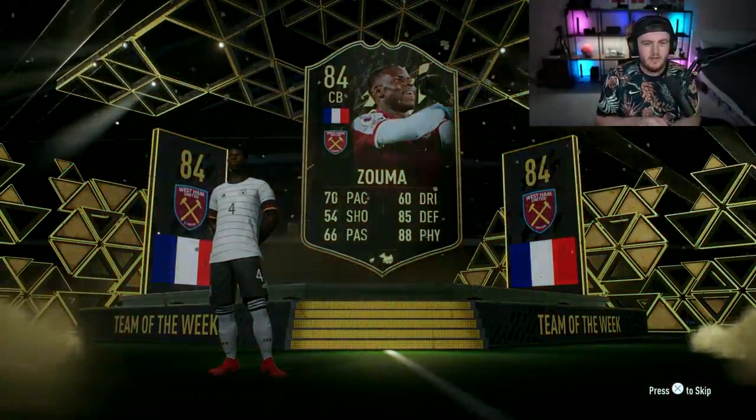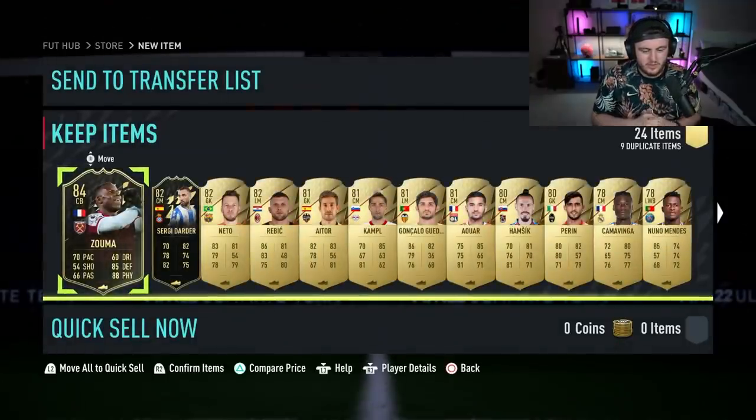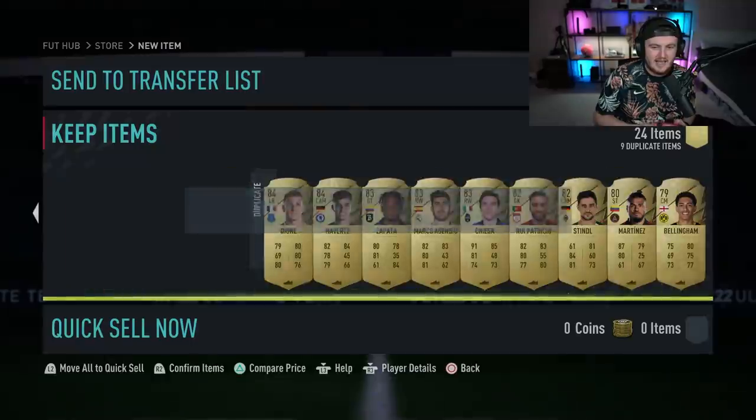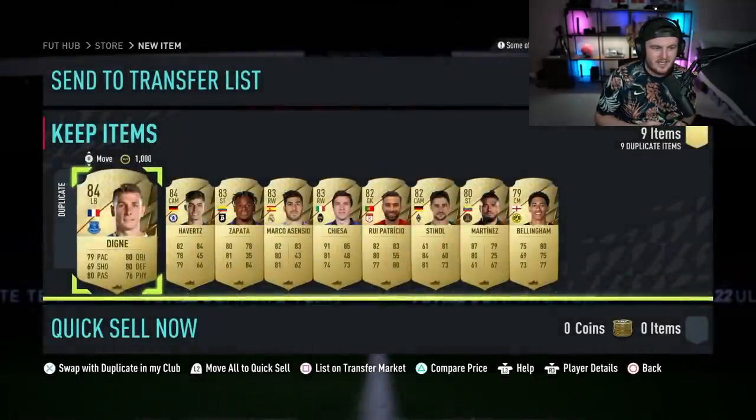All right. Anything hiding behind Zouma? No. Nothing hiding behind Zouma. Or it doesn't look like it anyway. You've just got one more in form and some 82s. Digne, Kai Havertz. Oh, no.